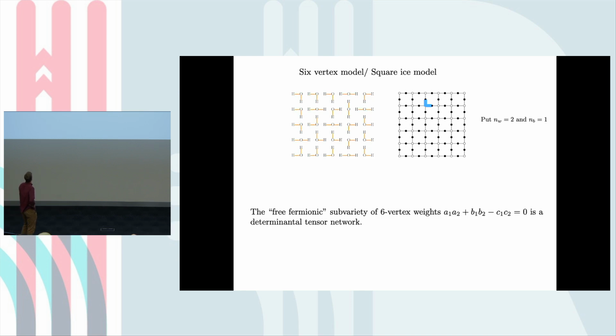And in fact, if you know anything about the 6-vertex model, this is maybe for experts, there's 6 possible arrangements of molecules. There's six possible ways to put a molecule on there, 4 choose 2. And so there's 6 weights associated to the positions of the molecules. And if those 6 weights satisfy some equation here, this is called the free fermionic subvariety of the 6-vertex model. And that's the case where you can actually solve the 6-vertex model by determinants, and that's the case we can do in our setting as well. Okay.